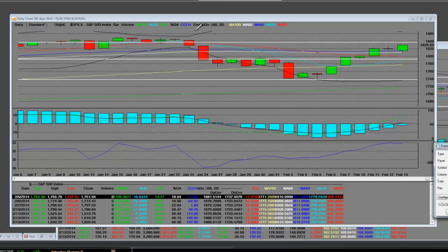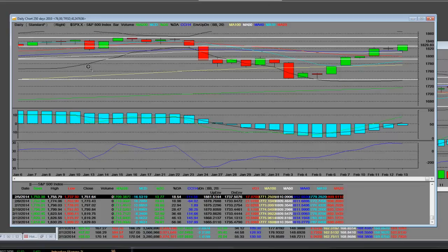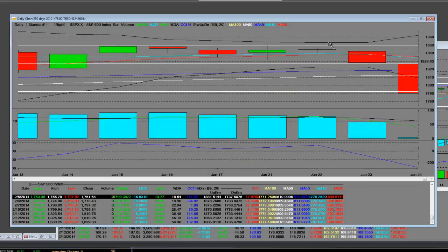And I'm going to show something right here. When we take a look at that top, we are going to come in here right now. When I draw the trend line right here, that's where the low of that body was and the high of that body there, and we're just ever so slightly up above it. Now, this part of the chart over here is going to be key. Let's just show this part of the chart for right now. This is where we had that strong resistance at 1850 on the S&P with a very narrow range pattern. And once they get that tight in a consolidation, either they break up or they break down.